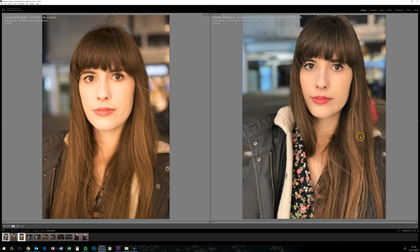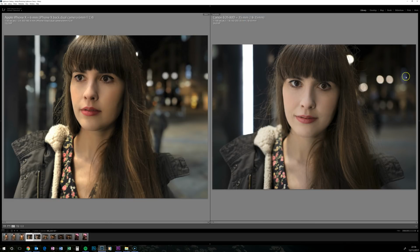And do you know what? I have to say the iPhone is doing really well compared to the 80D, even though the 80D is obviously still a much more detailed and much better image. Looking at the actual bokeh and what kind of blur you get in the background, obviously the 80D is producing a much more pleasing look. And when it comes to background blur, the iPhone isn't doing a great job in comparison, but consider the fact that this is shot on an iPhone and it's still looking really good. Even still, the Canon 80D is going to produce much better and more detailed images.